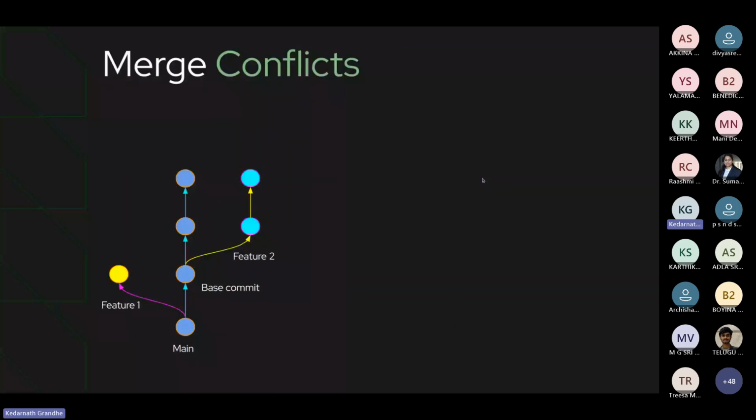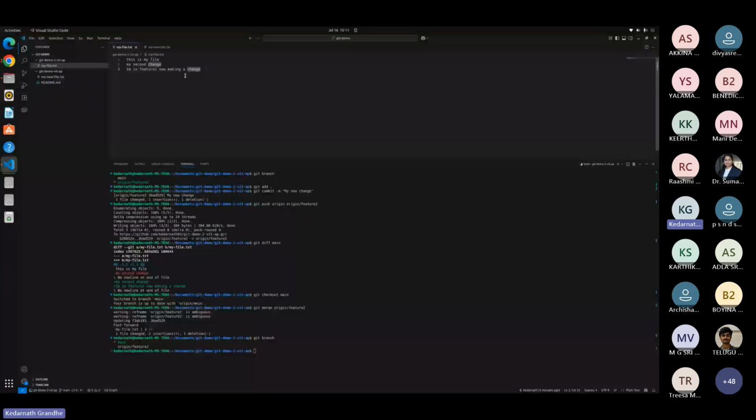And the next one is merge conflict. So let's say there are two files, and in the same file, two developers are working, and in both commits, they are changing the same line in the same file. When you do git merge, which change does git keep and which change does it delete or override, right? Git can't decide that, so it will throw a merge conflict error. We'll see that. So I'm making a change here, and this will be the main branch because this is the main branch. It shouldn't be feature 2, right?